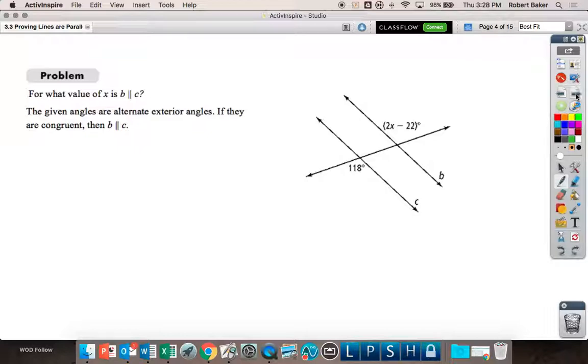Equal. Now you have to justify why these two angles should be equal. Vertical angles? No, because they do not share a vertex. Those are alternate exterior angles. And if alternate exterior angles are equal, the lines are parallel. So how do I force those two angles to be equal to each other? You make them equal. You say, I need this piece to be equal to this piece. You are the math master. You force those two things to be equal to each other.